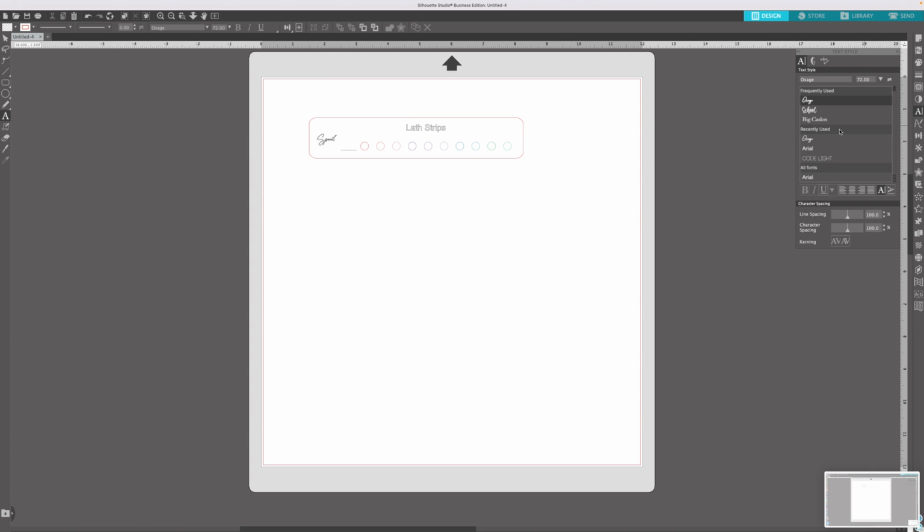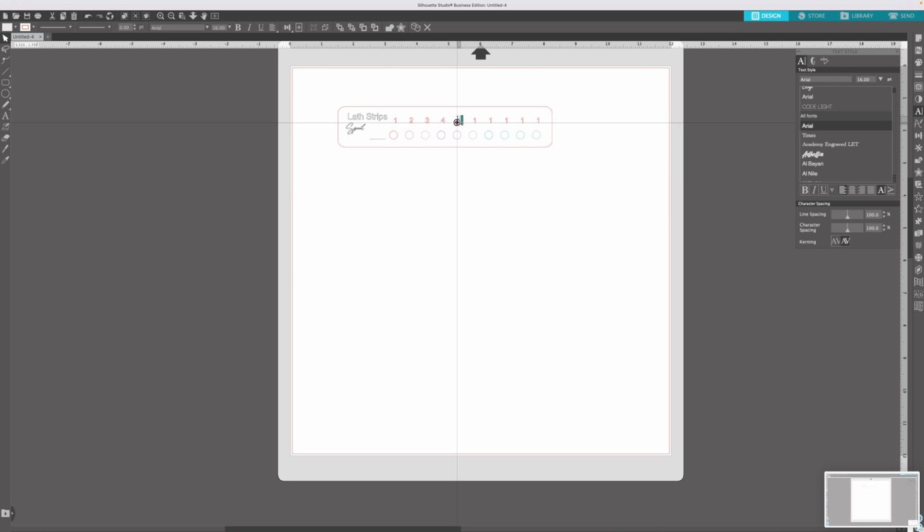I want to add numerals to show the power level change, 1 through 10. To do this, I'll create one. I'll make it the size I like. Then I'll copy and paste the one 9 more times. That helps me know where the material name will go. And then change 2 through 10 to the correct numeral.